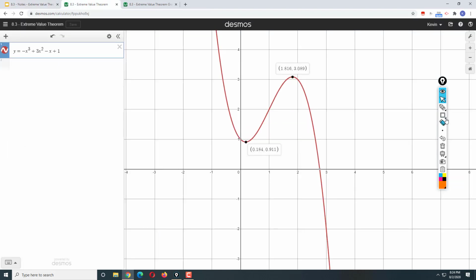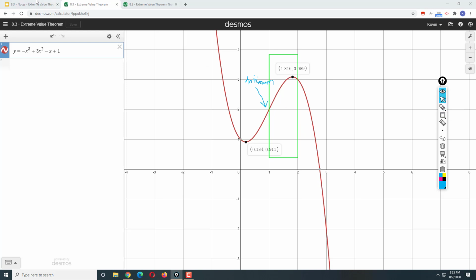Well, at 1, 2, the lowest point is actually at the beginning. If we're just looking at x equals 1 to x equals 2, right here, well, the graph is at its lowest point at the beginning where x equals 1 is. That's where the minimum is in that interval. I drew that interval in green on the graph. The minimum is right here where x equals 1.